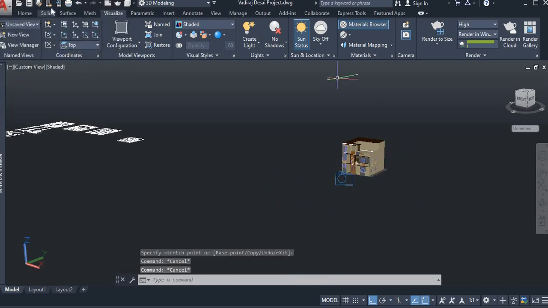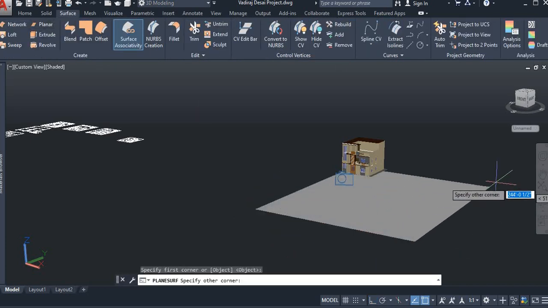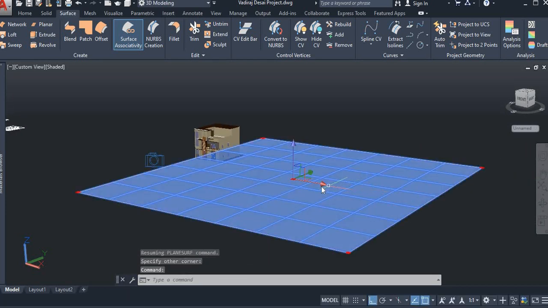After that, for the grass application, go to Surface, select the Planar, and draw one horizontal plane like this.